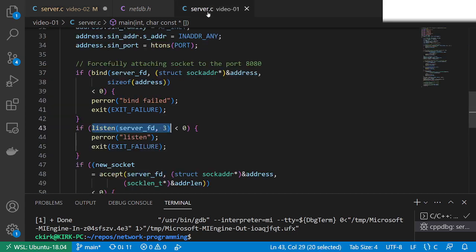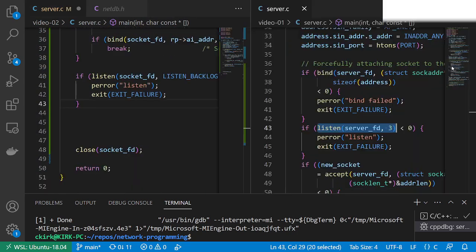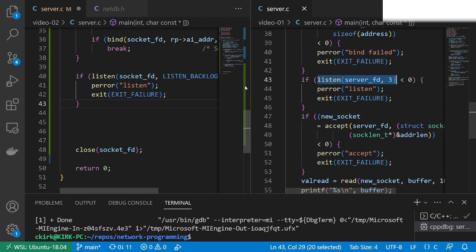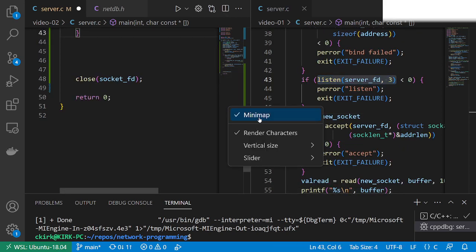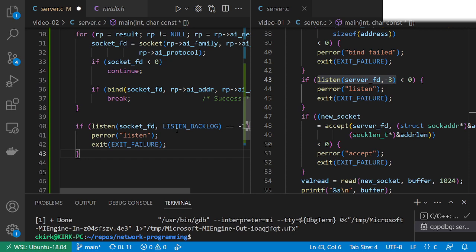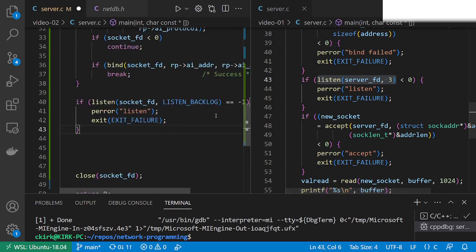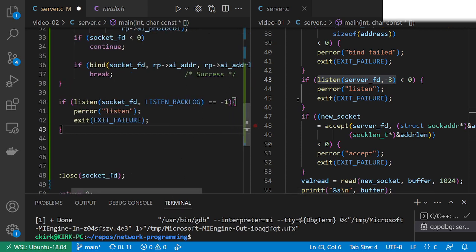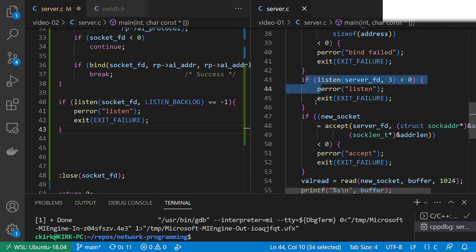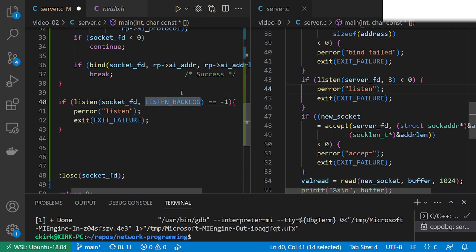We basically just created, let's go to the split screen view. Can I minimap? It's much better. Okay. We basically just recreated what the Geeks for Geeks did. They're hard coding the 3. We have it on a preprocessor define, which is nice because then at the top of the code you can change it. We have ours at 50. They're saying less than 0. They're saying exactly equal to -1.